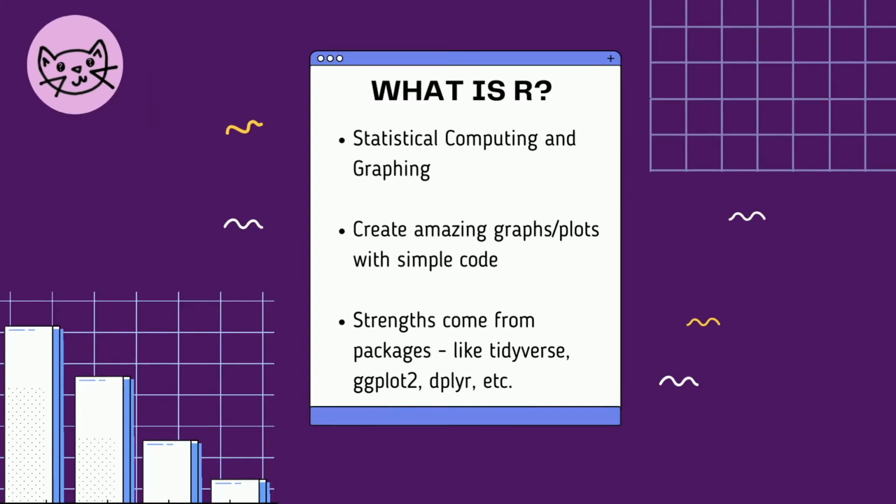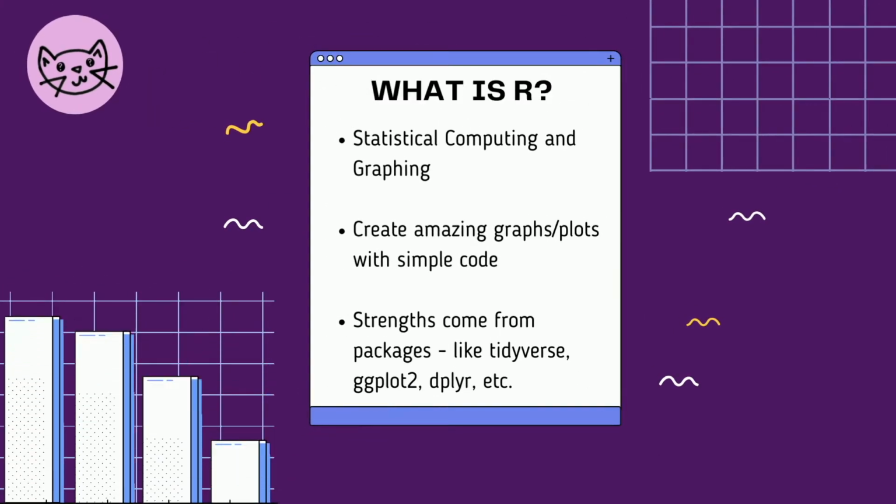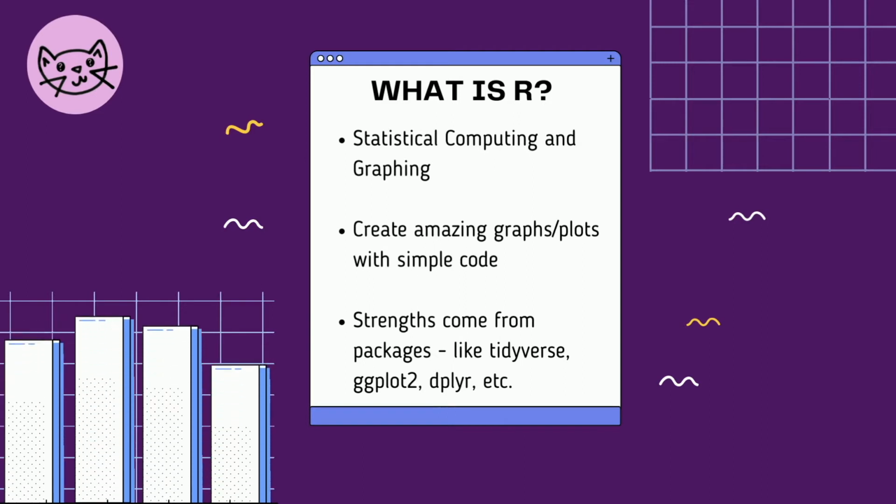But before we dive further into such topics, let's first understand what the R programming language is and what makes it so unique. R is a language and environment for statistical computing and graphics. One of R's strengths is the ability to create amazingly detailed plots through simple lines of code, compressing large amounts of data into easily readable and quickly accessible graphs.